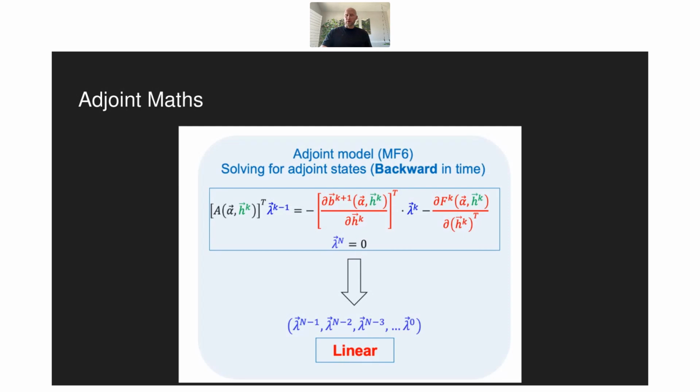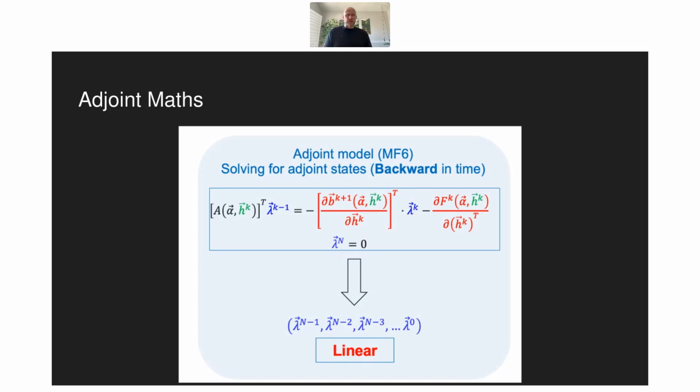So once we've run MODFLOW once, we take that same conductance matrix A, we take the right-hand side B, and we take our performance measure function F, and we solve a new system of equations. This system of equations, though, we go backwards in time. So we start with the last stress period's conductance matrix, the last stress period head vector that MODFLOW solved for, and we solve for something new called lambda. Lambda is the adjoint state vector. So we march backwards in time, solving for those lambdas using the heads and the conductance matrix and the right-hand side from MODFLOW.